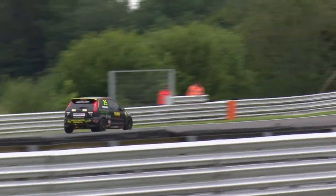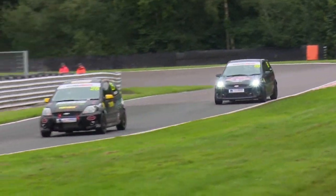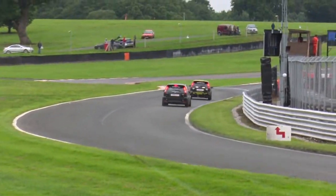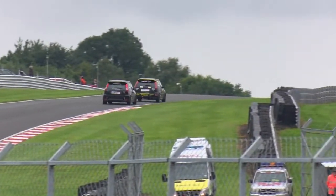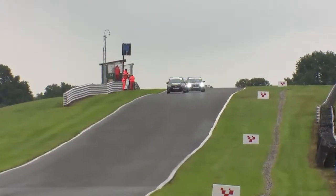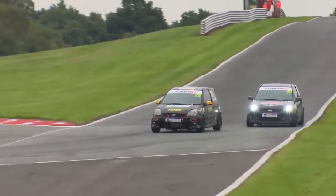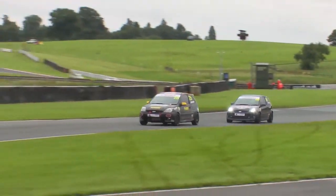And now as they turn through Island Bend and into Shell Oils, should be quite key. Leaders turning out of Britons over the crest. I think that's Paul Green watching to the left-hand side, getting a great view of this battle. Now, Mark Robinson would love to make this 2 out of 2, but Heslop, who is the defending champion both in Class A and overall, would love to pick up his first ST victory, but he's going to have to do it by defending from the Race 1 winner.